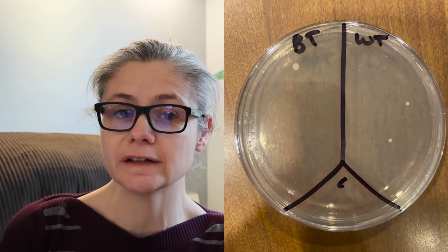Result for flushing with the lid down the second week. So near the vanity, we had one bacterial colony growing. Near the mirror, we had no bacteria growing. The wall with the toilet paper had about six small bacterial colonies growing on it, and the wall above the towel rack had nothing. Behind the toilet, we have one bacterial colony, and the wall next to the toilet had two bacterial colonies.